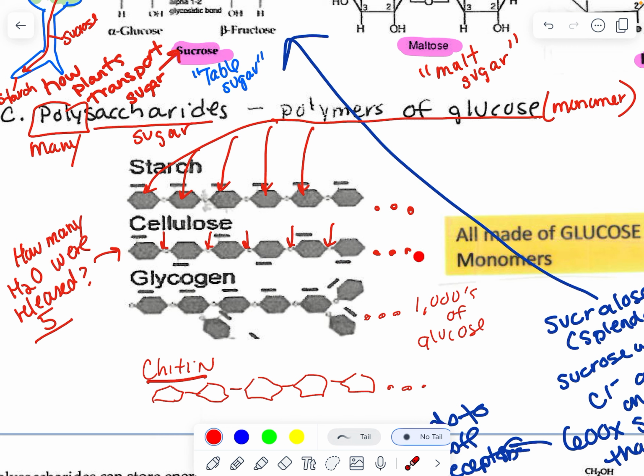I wrote ... here because really these molecules, starch, cellulose, glycogen, and chitin, they're thousands and thousands of glucoses long. They're huge. They're not just 6, okay? So the polysaccharides are way bigger, and we're going to see starch and glycogen are how we store sugar in plants and animals, and cellulose and chitin are structural. But notice they're all made of glucose, bonded together by condensation reactions.